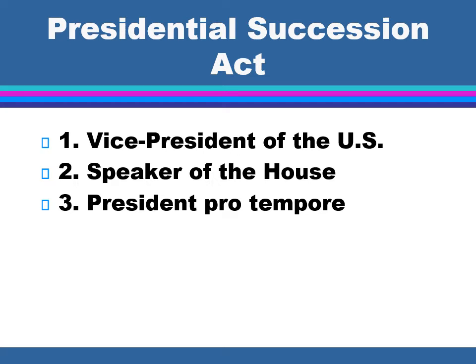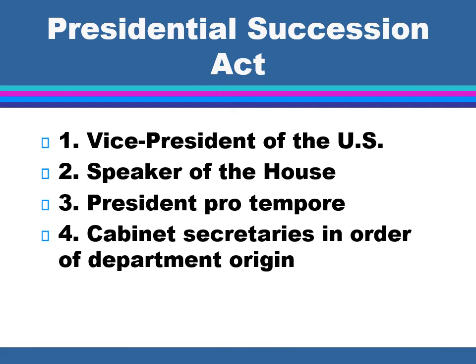If the President, the Vice President, and the Speaker of the House are all on a plane that goes down, then the President pro tempore would take over. The current President pro tempore is Charles Grassley. He's a Republican because they come from the majority party. But we'll keep working on that what-if scenario. If the President, the Vice President, the Speaker of the House, and the President pro tempore are all on a plane and it goes down, then the cabinet secretaries would go in order of their department. There is really a list over 20 people long that goes all the way through it.